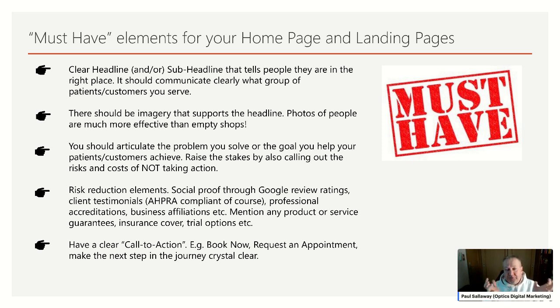If you've got any product or service guarantees for the products that you sell, mention them. Talk about what insurance cover is available. Trial options, like sometimes people can get trial contact lenses if they're not sure that's for them. So if you do have that kind of thing, then for sure mention it. So you're all about reducing the risk factor for people.